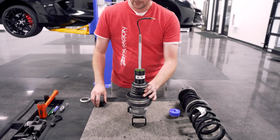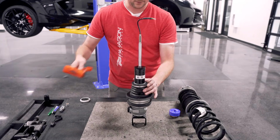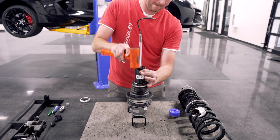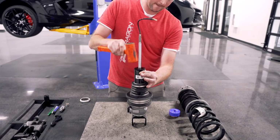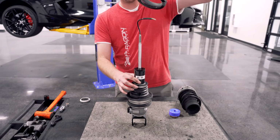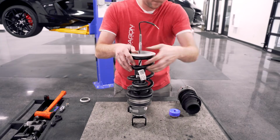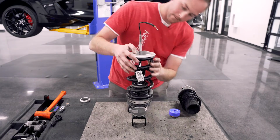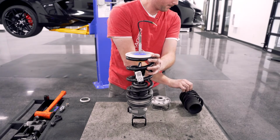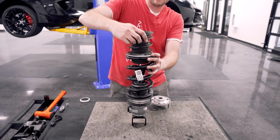So, okay, you're going to reinstall the top plate here using a small dead blow, and you just kind of tap it back on there. Okay. Reinstall the primary spring. Install the bump stop. We're going to install our helper spring and dust boot.